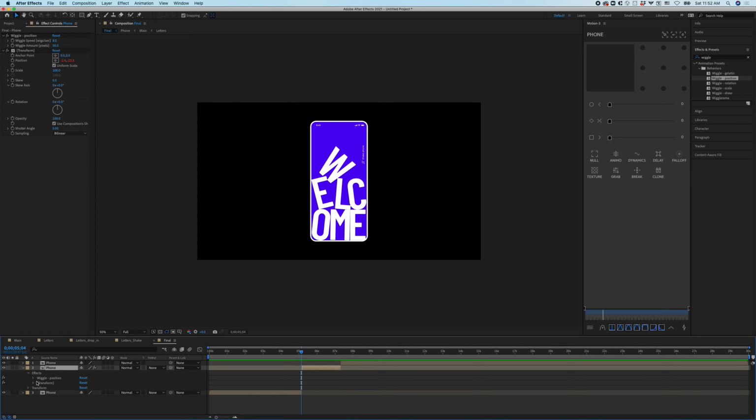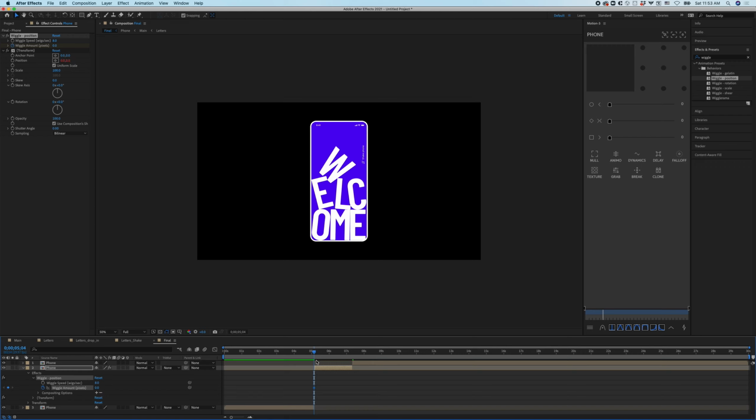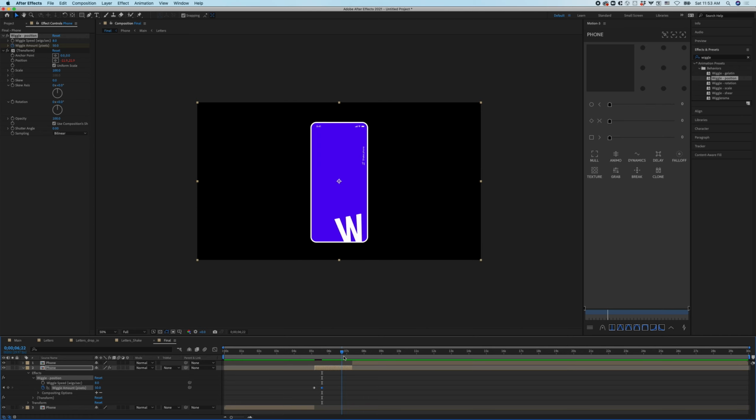Let's go to the effect controls. Let's go to wiggle position, and we're going to change the wiggle amount. We're going to keyframe this. It's going to start at 0. So let's change the wiggle amount to 0. And then around here, it's going to speed up to maybe 50 like before. And then it's going to slowly fade out. So I'm just going to copy and paste that 50 right there. And I'm going to slowly fade it out to 0 again.